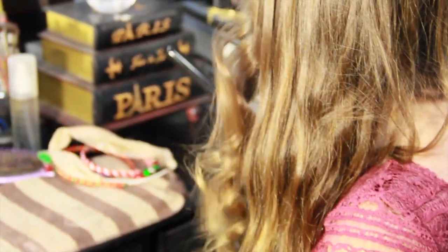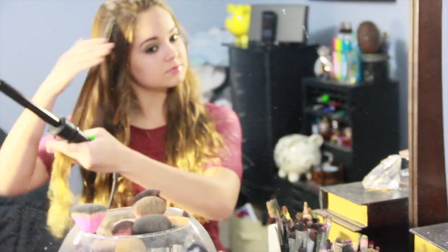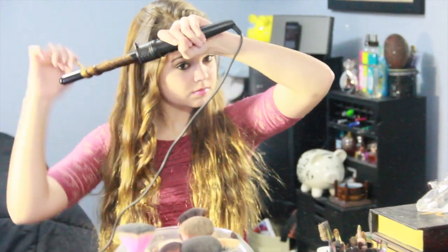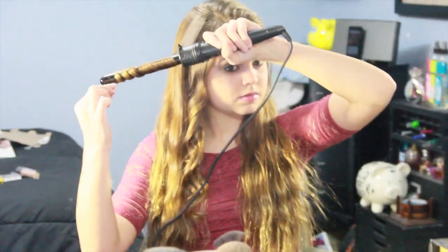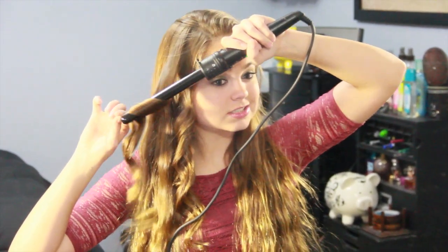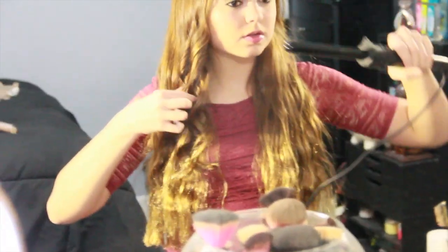On the top sections I'm just using the smaller barrel. The trick to getting the curls that I like: the first part that goes on the barrel should be a flat piece of hair - it shouldn't be twisted at all - but as you go down you should just twist the curls slightly, as you can see right here. It'll create a different type of curl that most of you guys probably don't do. I think you always ask me how I uniquely curl my hair and that's my trick.